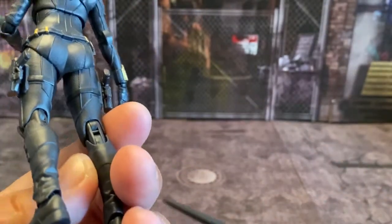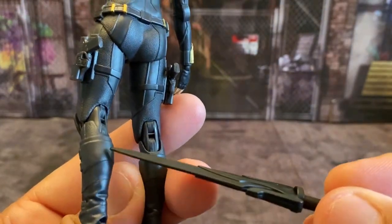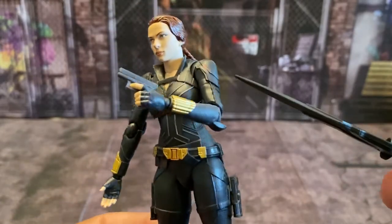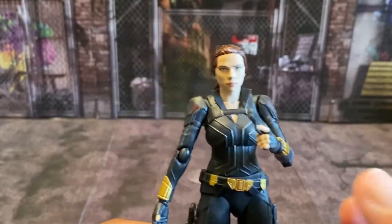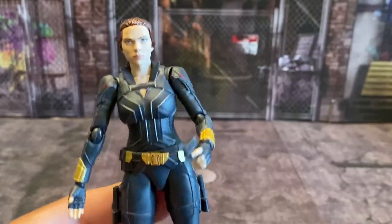Yes, they're strapless. And then moving on to the back, you have a little bit of texture here of the actual boot itself, and then moving up to the actual figure. So that's it. Not a whole lot of paint, but the paint that is on the actual figure is good.